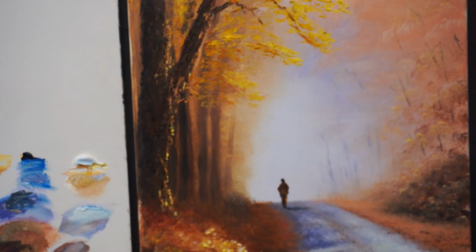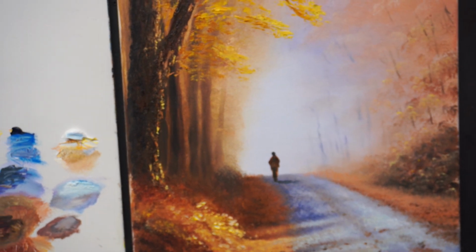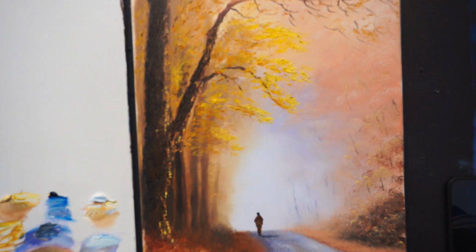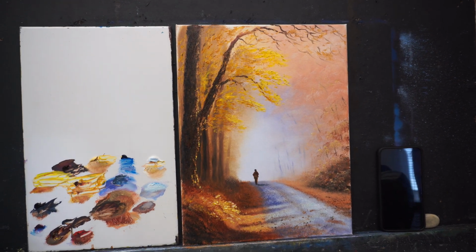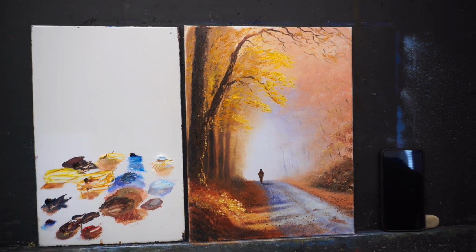You could add more foliage up there if you like. It's completely up to yourself. But I think in general, I think it's turned out pretty nice, don't you? A nice simple autumn scene with a nice source of light. And that's what I wanted to create in the beginning. So I think I've achieved that. I think I have. And there we are.